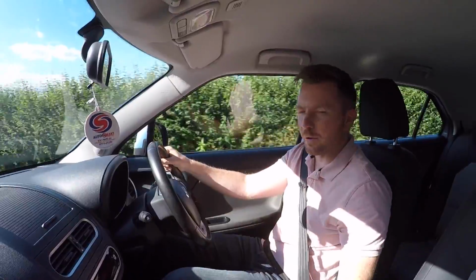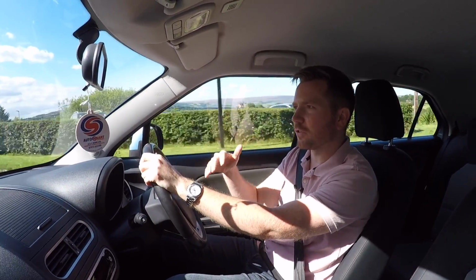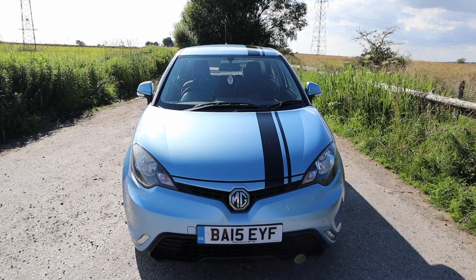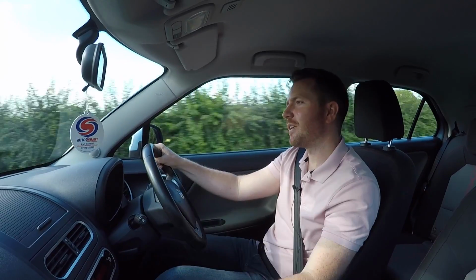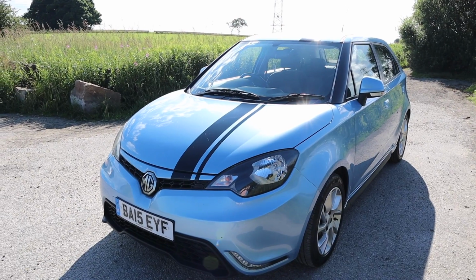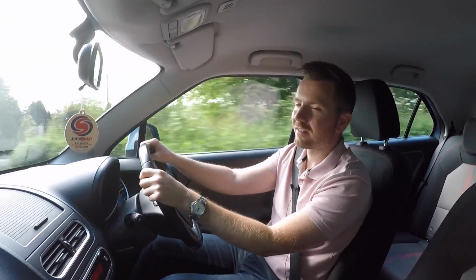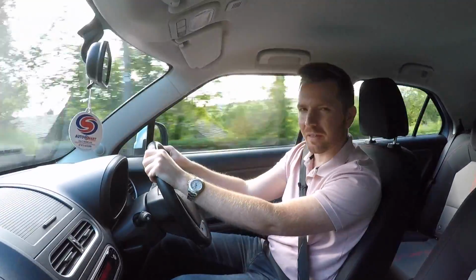I'd like to be able to tell you about how it drives and handles, but to be honest with you, I haven't been able to get up to those sorts of speeds where any shortcomings present themselves. I'm sure they exist, I just haven't actually personally experienced them. When this MG3 was safety tested, it only scored 3 out of 5 stars. Reliability wise, they've copied Kia and offered a very tempting and reassuringly long 7-year warranty, which is good because I honestly think you might need it.